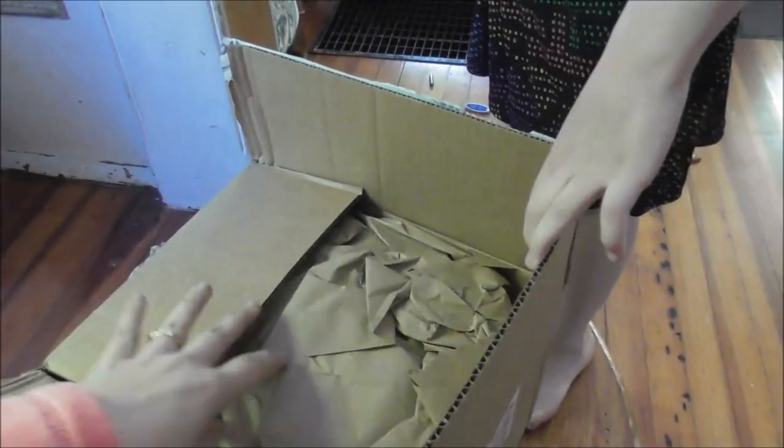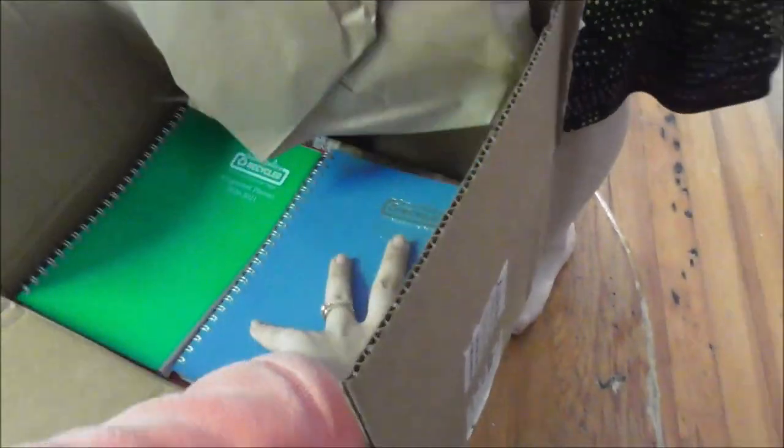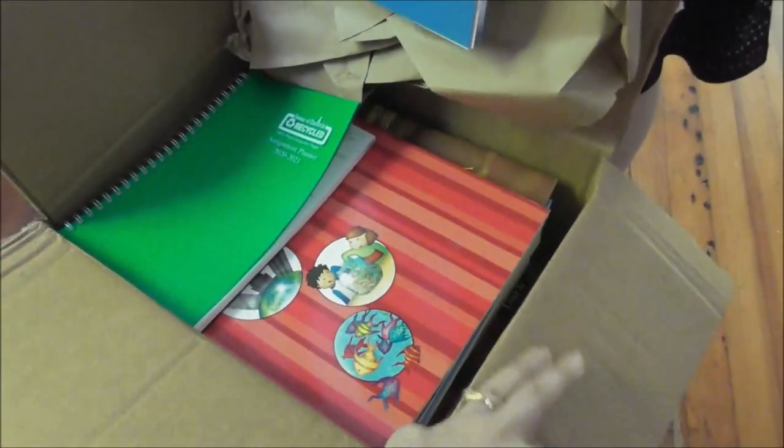And while I was outside gardening, I just got part of our homeschool book. Oh, I'm so excited. For all of you guys, I am so excited. Oh, I love fresh books. Oh, this is so exciting.